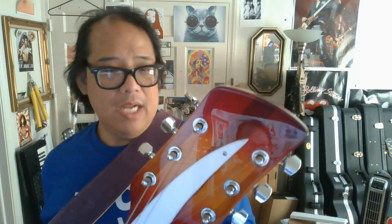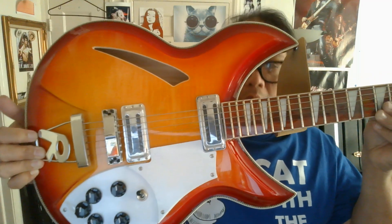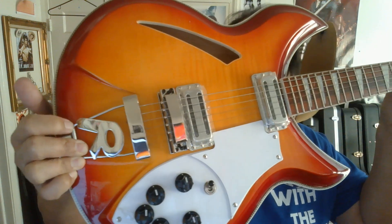The headstock looks fine, I looked it over and it looks pretty good. Got the shark tooth inlays, toaster pickups — it's pretty cool. There's going to be a lot of things that could be wrong but I don't really care, I like it, I think it's pretty cool. Just need a good setup on it probably. Not bad when you hit the frets like that — not cutting my fingers or anything.